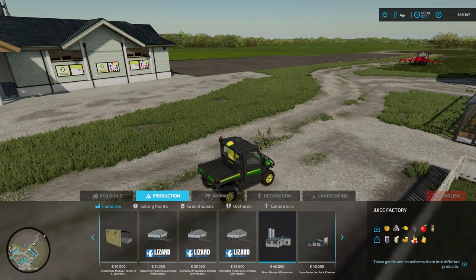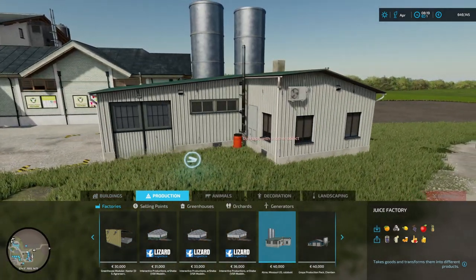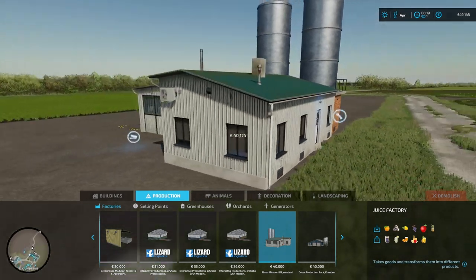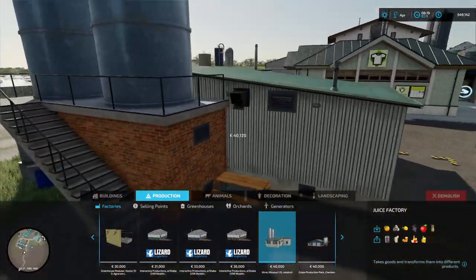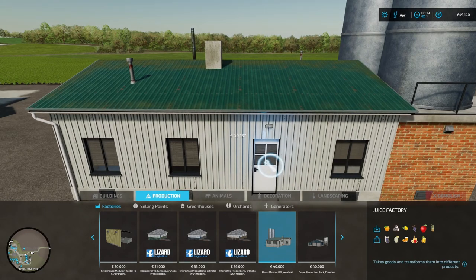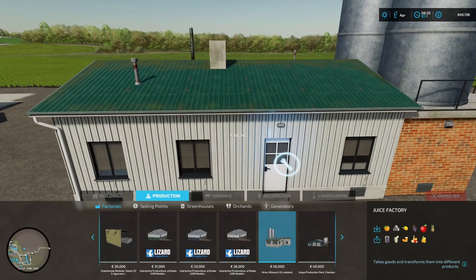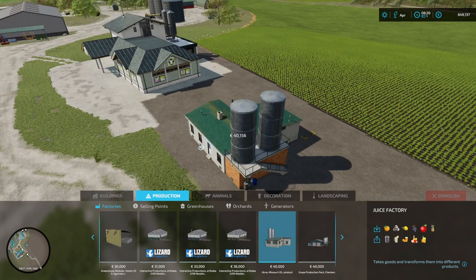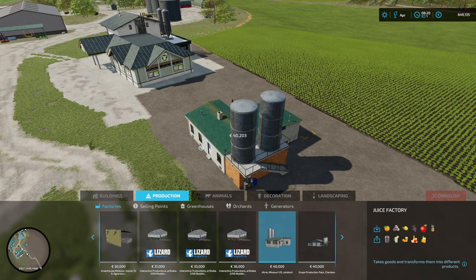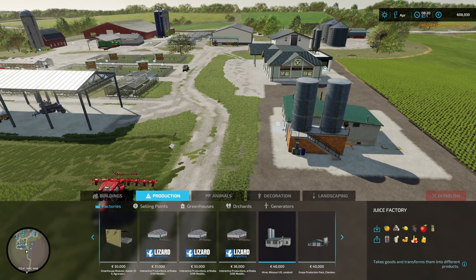So we can make fruit juices out of our exotic fruits. I was hoping we could do tomatoes out of that but we don't seem to be able to do tomatoes at this facility, so we'll still have to keep our minds working on what to do with the excess tomatoes. We'll just get this going first — we're going to do orange juice, lemon juice, pineapple juice to start with. And then with the addition of sugar we can do lemonade. I think that'll bring in a sizeable amount of income. Not a huge footprint on the factory — fits in very nicely there.